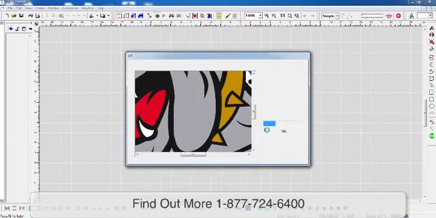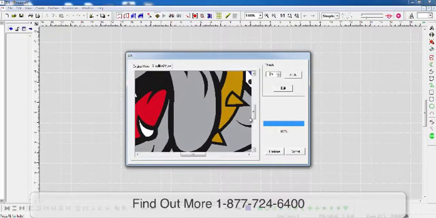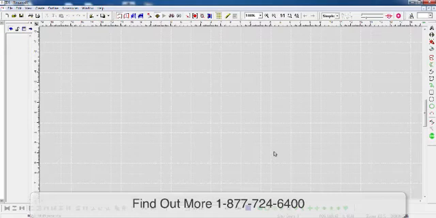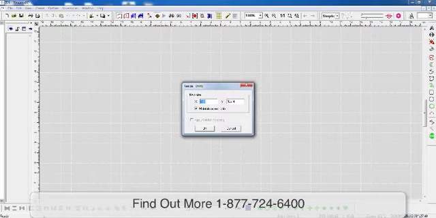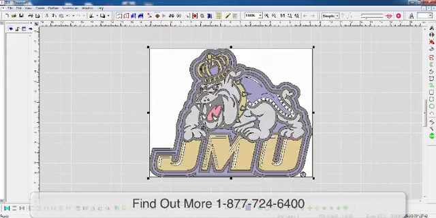And what the program's doing, it's looking at the areas, it's tracing it for us, and in here we can make any changes we want before we bring it in. We can also make changes after we bring it in. So we'll go ahead and press OK and continue. And when we continue, it's reading the design. You can see in the left hand side it was giving us the status of that design being read. So the resize box appears, and with this resize box we can change it now or later, like I said. We will just leave it as is and press OK.